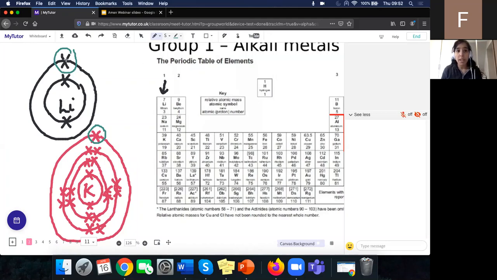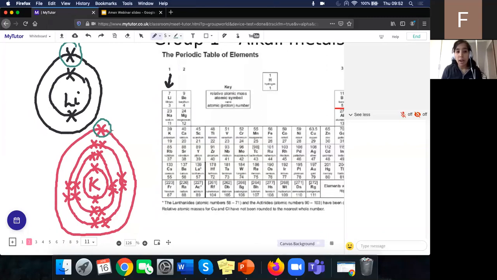As I said, the electrons are less attracted to the protons if they're further away. So in potassium, we can see that the outer electron is further from the nucleus. So there's a greater distance there, which means that there's less attraction of this 1 electron to the nucleus, which means that it can be lost more easily. Whereas in lithium, this 1 electron is quite attracted to the protons in the nucleus because there's less distance. So that means it's harder for it to be lost because there's more attraction there, so more pull into the nucleus. So that's the first reason. So it's about distance from the nucleus.